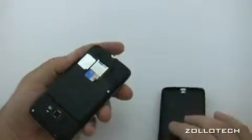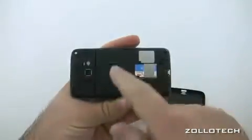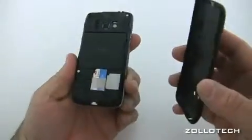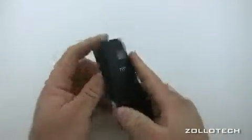The back is removable and the battery is replaceable. Let me pop that off quickly to show you. There's your SIM card — I actually have a micro SIM inside a regular SIM card adapter I cut out, because I usually use an iPhone 4. There's your battery and camera. Not expandable memory in this phone, but I don't find that to be a problem.